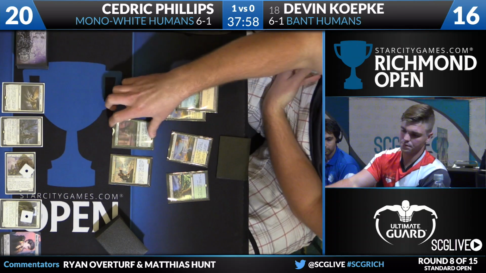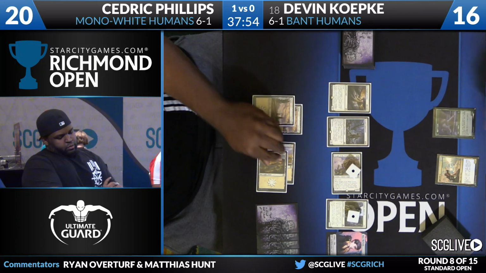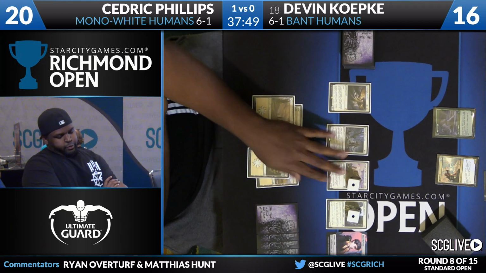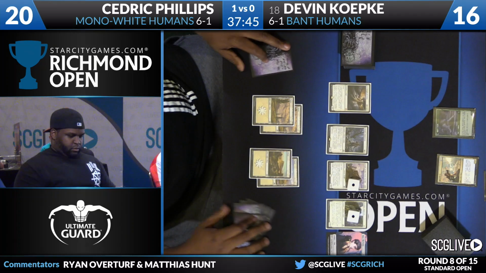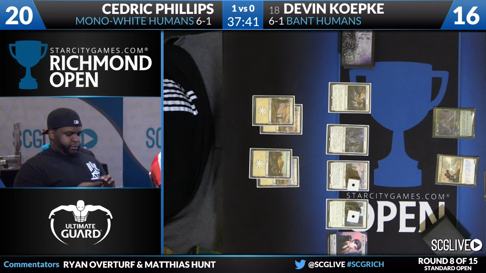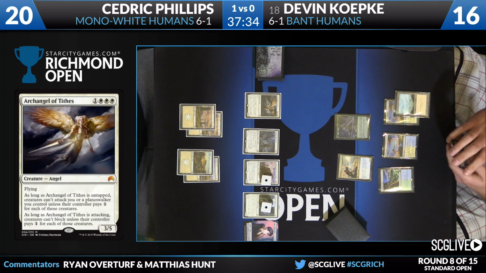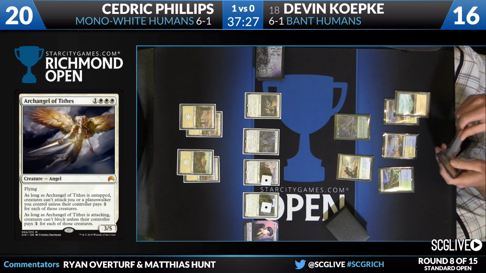If no player does anything, Cedric's creatures are set to scale bigger. Yep. He's got an Archangel, this Lieutenant, and the Militia Captain in hand. They're all going to be very good. And Koepke has Collected Company in his hand, but if he's casting that, having some difficulty paying for the Archangel. Yeah, and you mentioned that one here. We'll look at Archangel of Tithe. If it's attacking, Devin needs to pay 1 mana per blocker. If it's untapped, Devin needs to pay 1 mana per attacker.